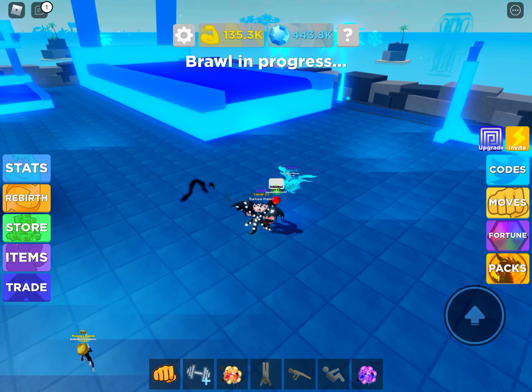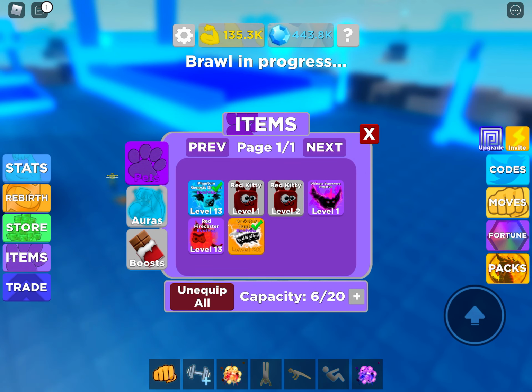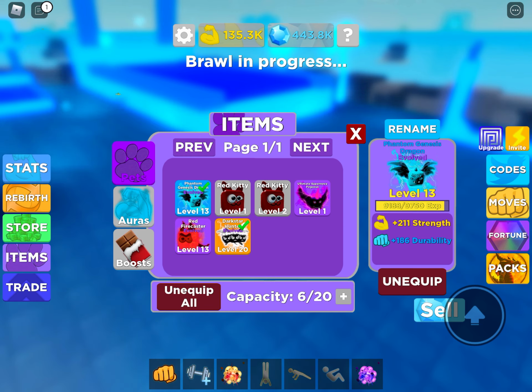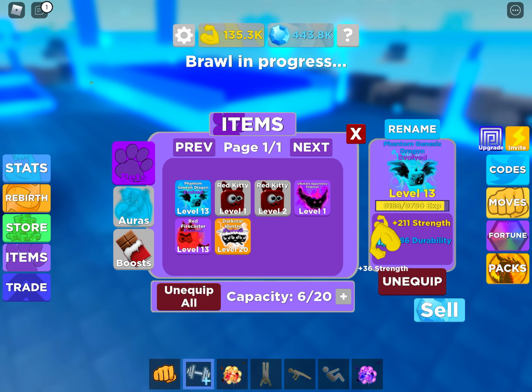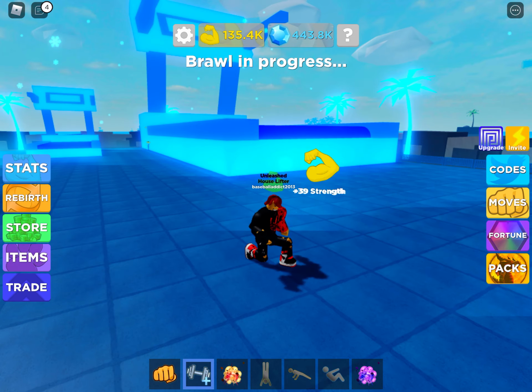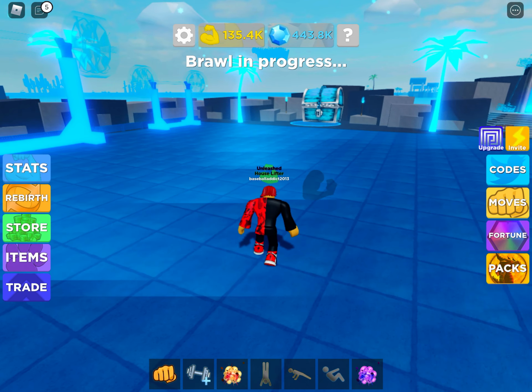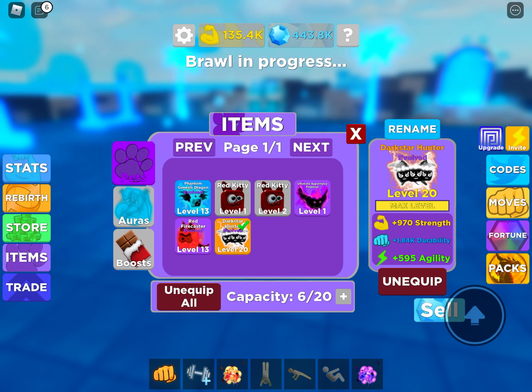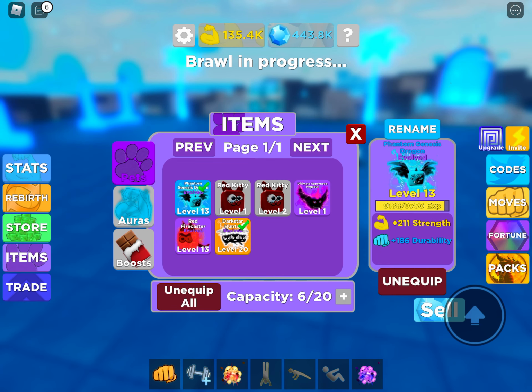Alright, so let's see if my pet is at a... So it has to be at an equal level. Oh, that one's max level. It's at 9,180. Let's see if we can do one more of these. Okay, that did that. Now it has to get up in the XP. Wait, why am I only getting 39 strength? Oh yeah, items. Equip that. And equip that.